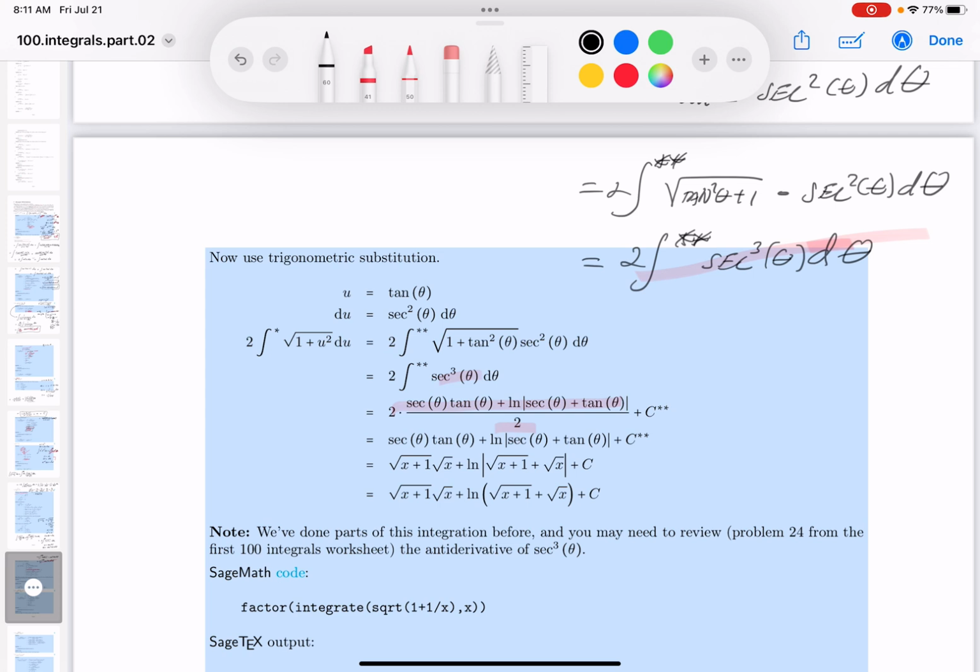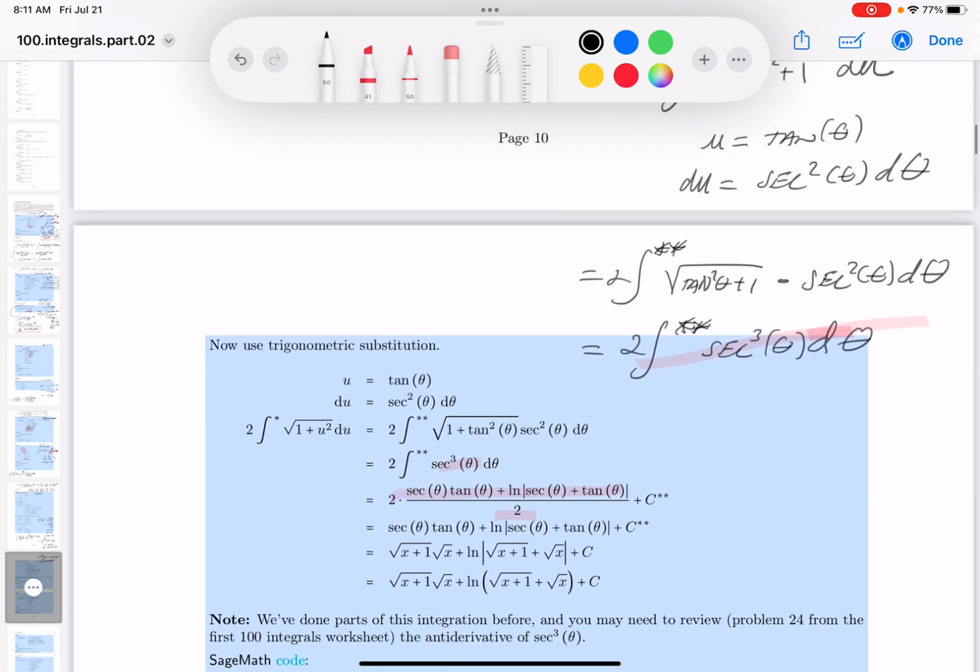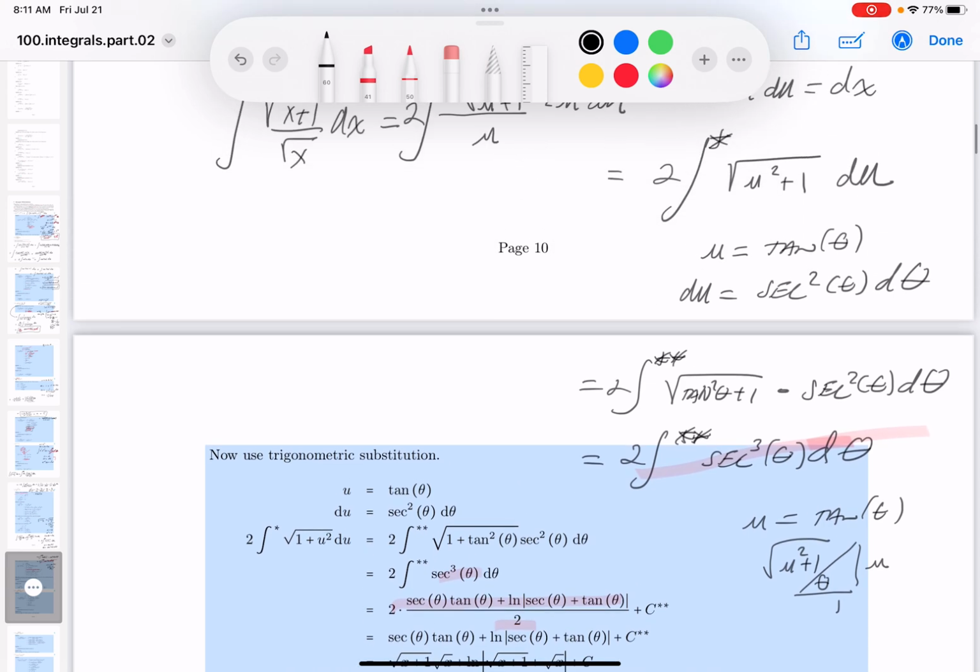Now there are troubles over here, and I want to point out the troubles are going backwards in the problem. And I want to emphasize that to you. If u is tan theta, I got to do my little diagram here, right? This is theta. This would be u. That's 1. What's over here? The root of u squared plus 1. All right, that's what theta is. Let's see if I did that right. The tangent theta is u over 1. Yeah, did okay.